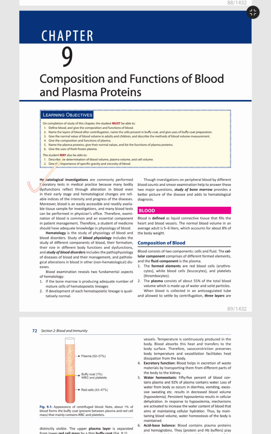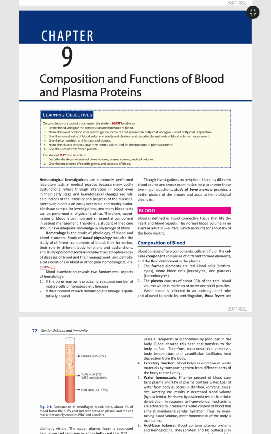So in hematological investigations, why do we do it? It's basically performed for laboratory and medical purposes because so many bodily dysfunctions reflect through alterations in blood even in the early stage. And what is hematology? It's the study of physiology of blood and blood disorders. Now the study of blood physiology includes the study of different components of blood, their formation and role, and the study of blood disorders.